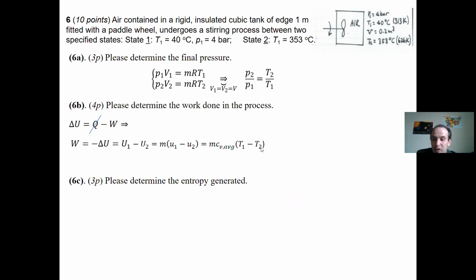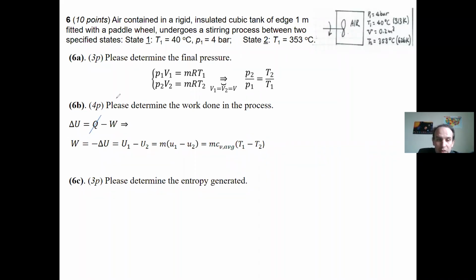Why will the work be negative? Because T2 here is larger than T1. Work will be negative, and this is okay, right? This is okay because this is work done on the system. You're steering the paddle wheel, which steers your liquid phase. It should be like this. No question with this. The system cannot do work on your paddle. So you will get it.